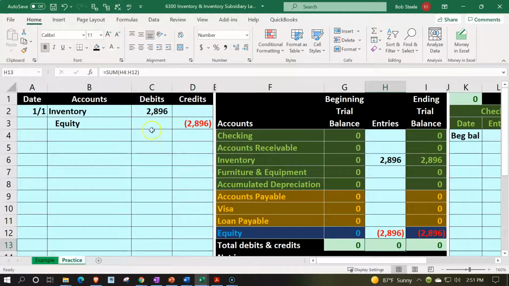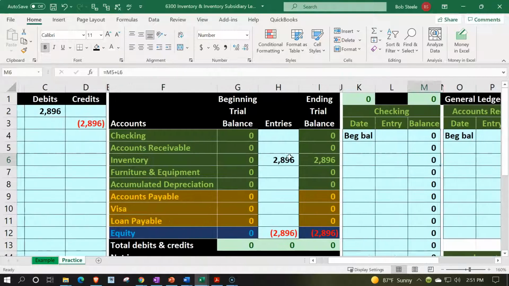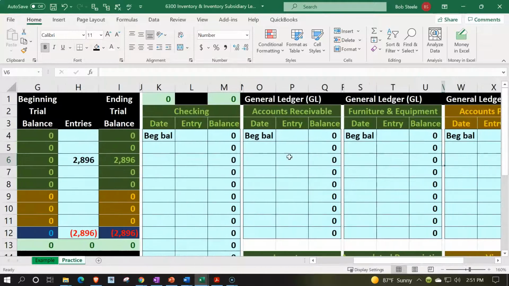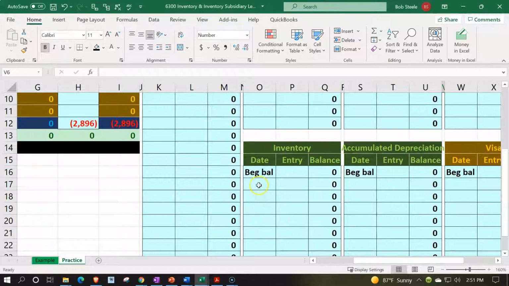Now we also need to post this to the general ledger accounts. So I'm going to post it to the GL as well. So we got the third account being the inventory account. So I'm going to post this on over here, going to inventory. And so that's going to be the third account, which is down here in cell O17. I'm going to type 11 on the date. We're in cell P17. I'm going to use a formula to do this. You could hard code, meaning type it in there, but it's better to do with a formula because then you can see what is going on.